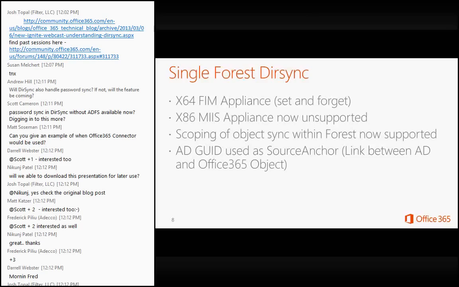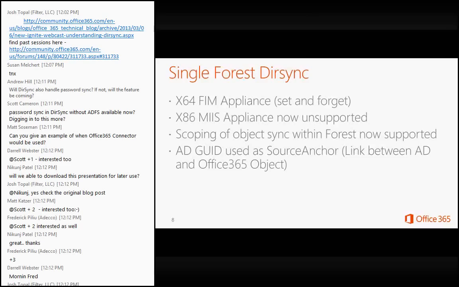Of course, if there's a synchronization in process, then it'll give you a warning to say that you can't remove the binaries, so just retry at a later point when the Directory Sync is finished, and then install the 64-bit version. There is an article, maybe on TechNet, or it might be on the Office 365 community, that tells you about upgrading from the 32-bit to the 64-bit.